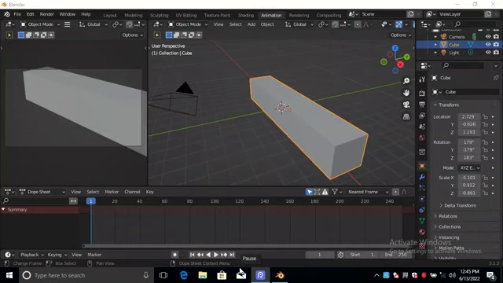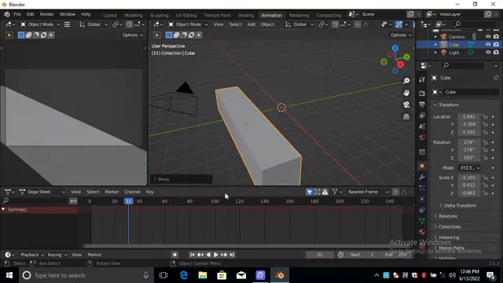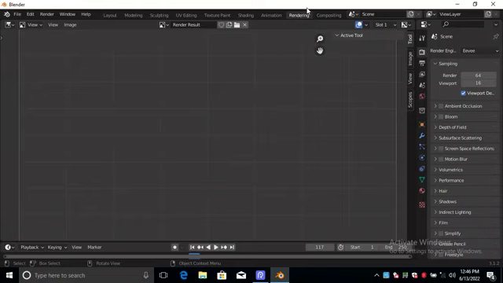Then there's also animation. This is where you put certain keyframes into how you want your character to move. So you can just add a keyframe here and adjust your character, and you will have added a keyframe to it. So we have rendering. There are different rendering modes that you can select.